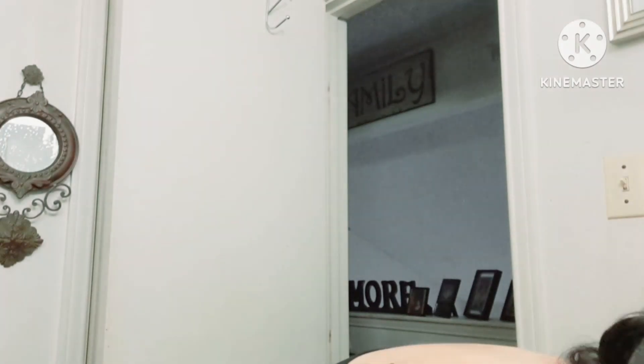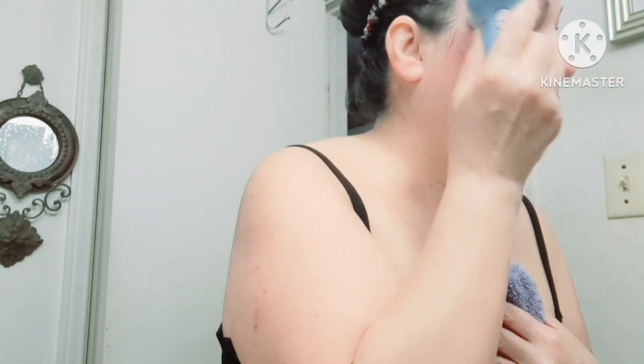Next is my scrubby dub of my face. I am clean — I showered last night — but you gotta freshen up, wake up, get that cold water in your face. I gotta get the hair out of the way because it will fall forward and get wet. Rinse, rinse, rinse and get to scrubbing. I love this little brush. It actually needs its batteries replaced because it wasn't spinning as fast as usual, but it just makes me feel like it gets my skin super clean.